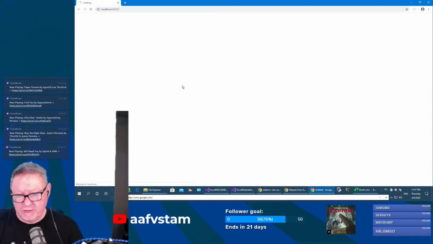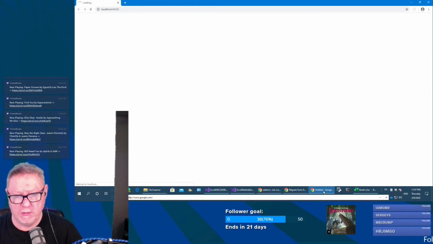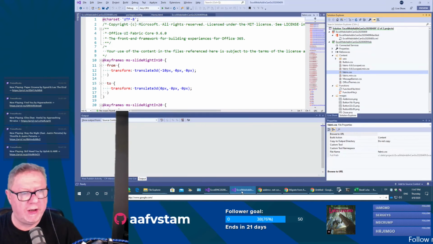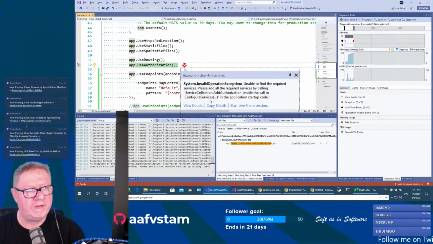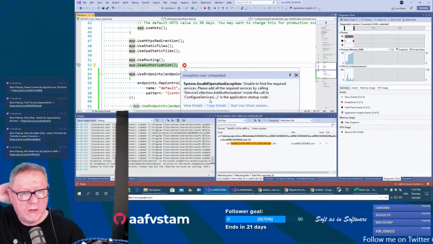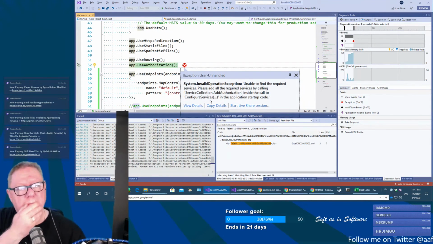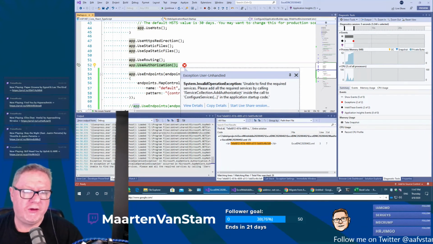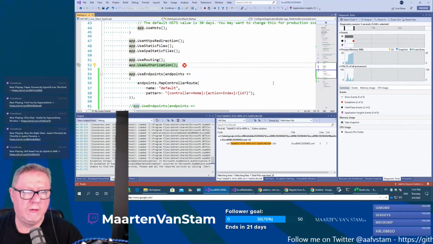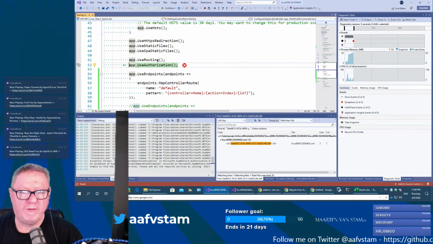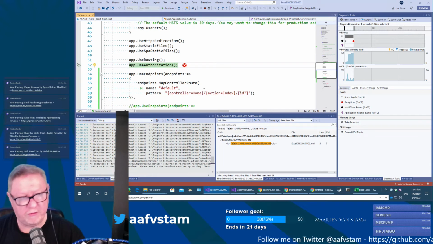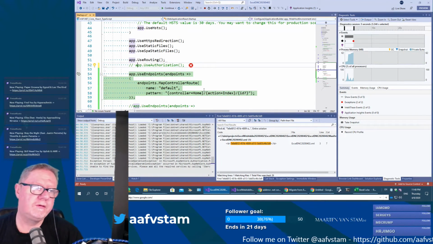I think it's running in a timeout or something. Loading. Is it maybe breaking somewhere? This is the new one. This is the... Oh, there it is. Ooh. Add authorization. Okay. In fact, this time I don't think I use authorization yet.